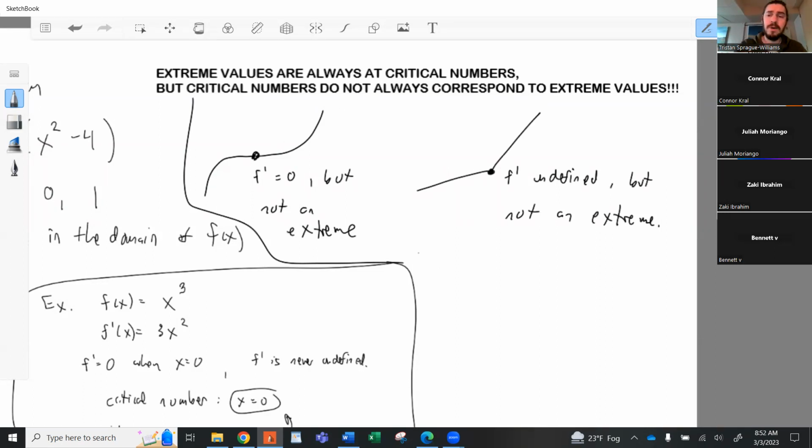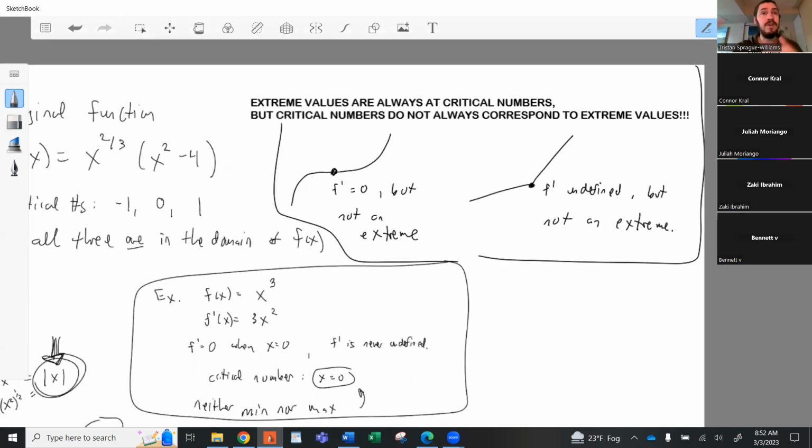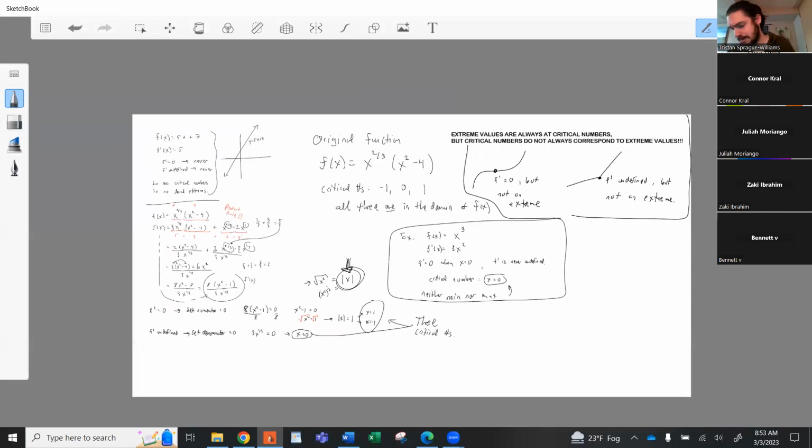So that's why earlier what I said was you find the critical numbers, and those are candidates for local extremes. If the function has any local extremes, they will be among those candidates. You just have to do a little bit of sleuthing to figure out which ones are actually local extremes and what type of local extreme they are, a minimum or a maximum. Or if there are imposters among those candidates who are not actually local extremes, they just happen to satisfy the conditions. So that's what we're going to study next time.